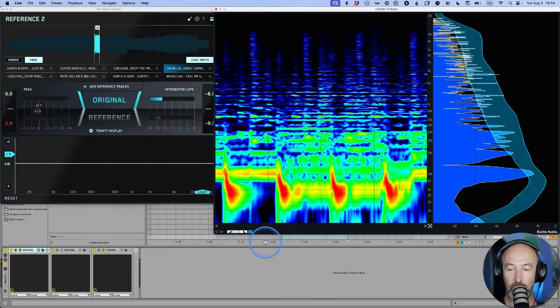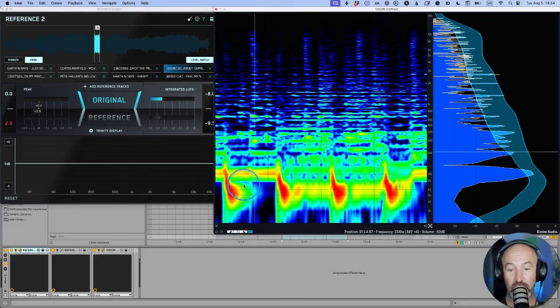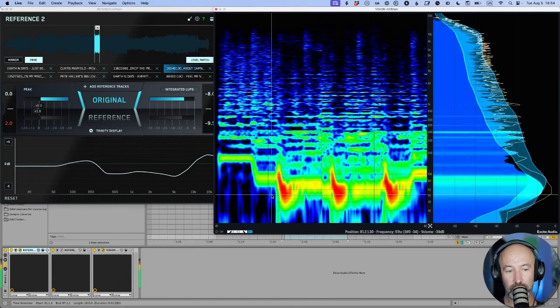This lets me know roughly where my frequencies should be hitting based on certain genres. You can select them from here that they've picked out from supposedly well-mixed tracks, seems to track, but you can make your own as well too. The left-hand side on the spectrogram, I mostly use that for checking the low end because I can very clearly see what's happening with my kick and my bass. Let's play some music and see what they look like.